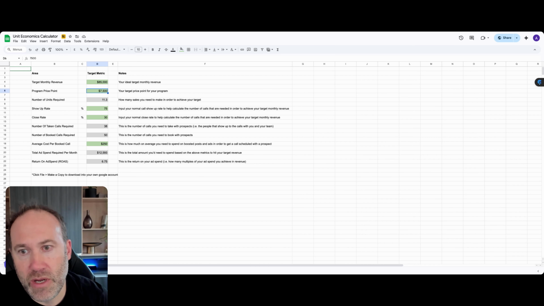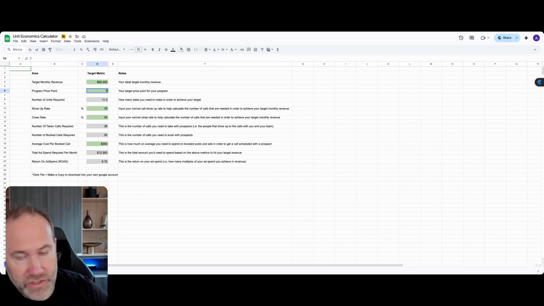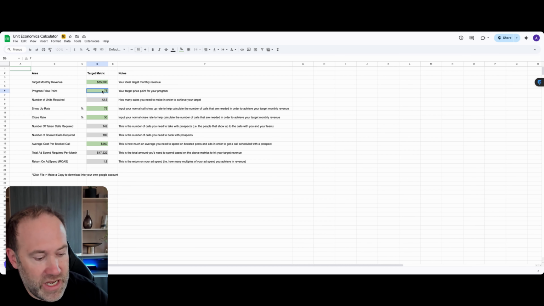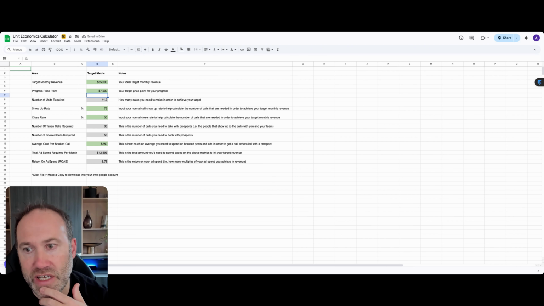But here's why knowing your numbers is really important and why I'm such a big advocate of high ticket pricing. So let's just say you take this price from $7,500 to $2,000, right? Suddenly, to get that same level of revenue, you've got to go from $12,500 of ad spend to $47,000. You can see it makes a massive, massive difference and why it's so much harder to get there.